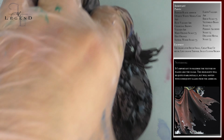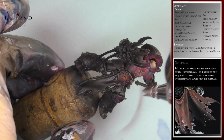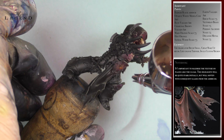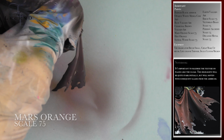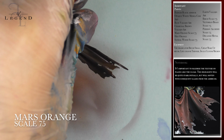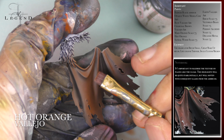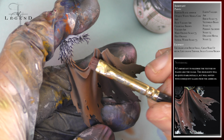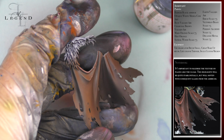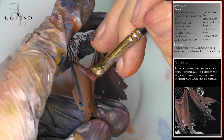Charcoal brown is then applied across the entirety of the cloak and the base. Now, why charcoal brown? Well, I don't want a rich, vibrant red. I want to contrast it with the underglow I will be giving Abaddon and the gorget. And I want this cloak to look faded. I want it to look like it used to have a nice rich red tone, but over the years of battle, over the centuries within the Eye, it's faded to this orangey tone.